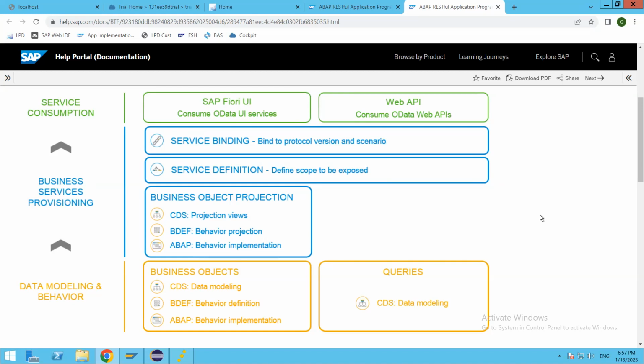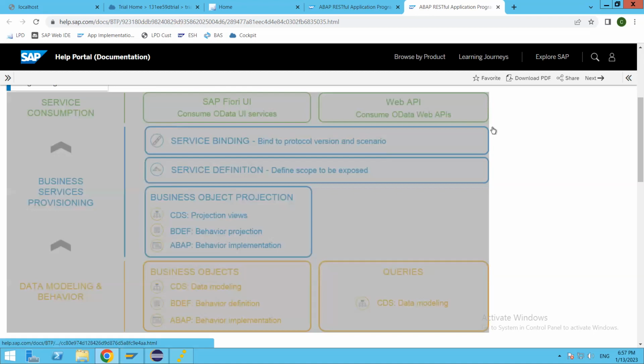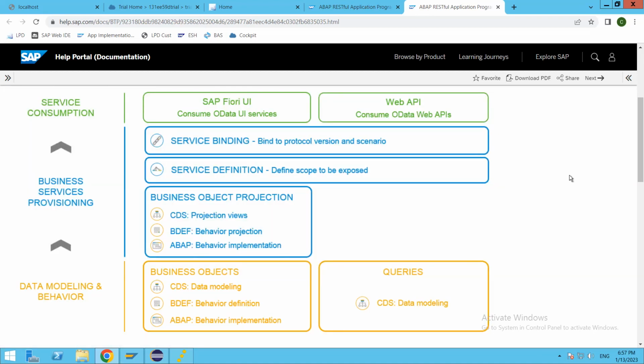This service binding refers to a service group. Here we will be choosing the service binding, and whether it serves the purpose of, as you see in the green layer here, the service consumption: SAP Fiori UI, consuming OData UI service or web APIs. These are the use cases or the consumer types which we will specify in our service binding.